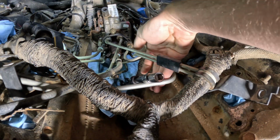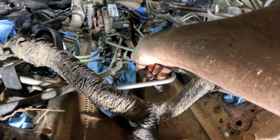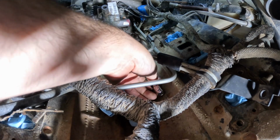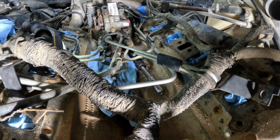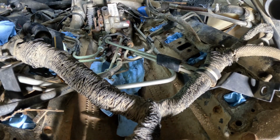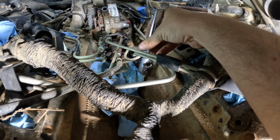I got another line loose. Try to get the socket back on here. Weird thing about this pump is that all the fittings are actually at an angle. As you can see, it doesn't come off straight. So it's a situation where the more extensions you put onto it to get more leverage and better reach with the ratchet, the worse it becomes, in that the more severe angle it's at. We'll try this short one. Oh, that's not too bad.